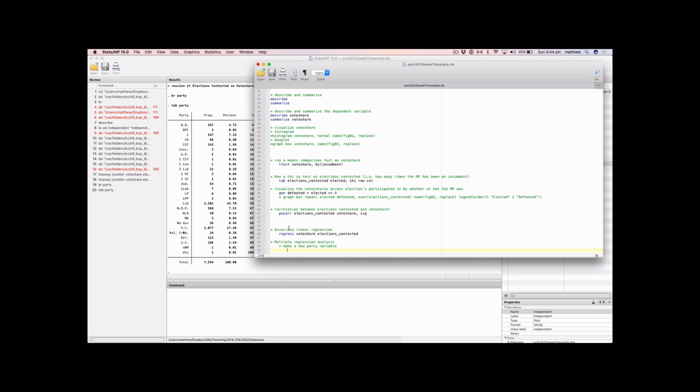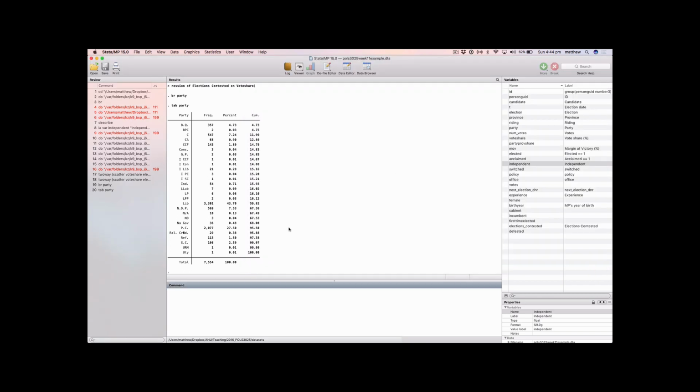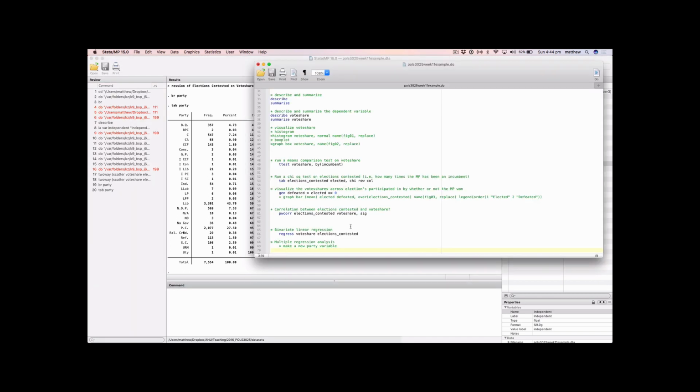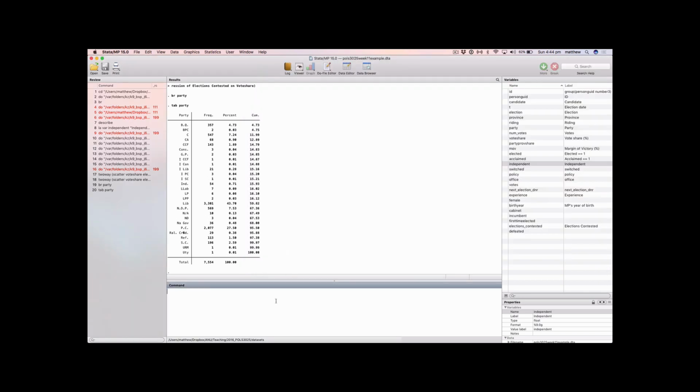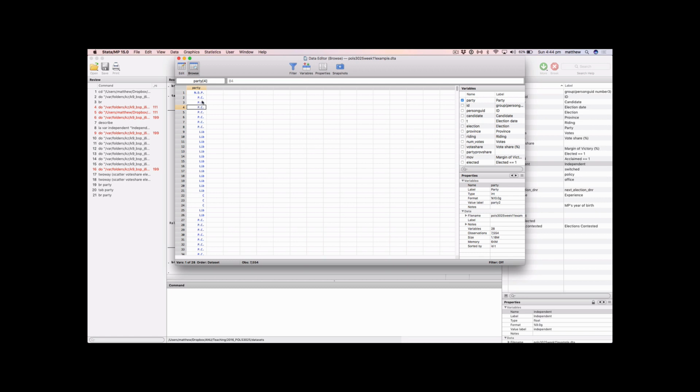So what we're going to do is start off by decoding the party variable. As you can see, party is actually a numerical variable. It's a numerical categorical variable which has labels assigned to it, and I can't really remember over and over again what the numbers are for these things, but I can remember what the labels are. So I am going to change the number into that label.